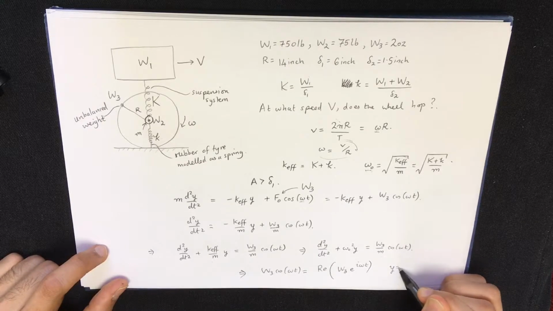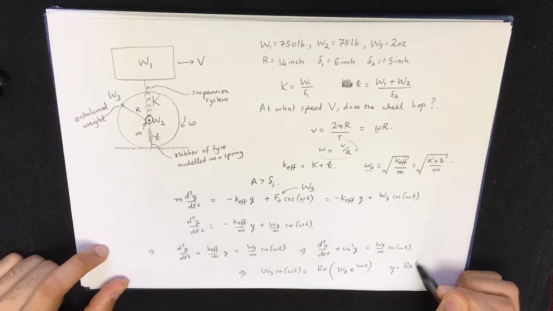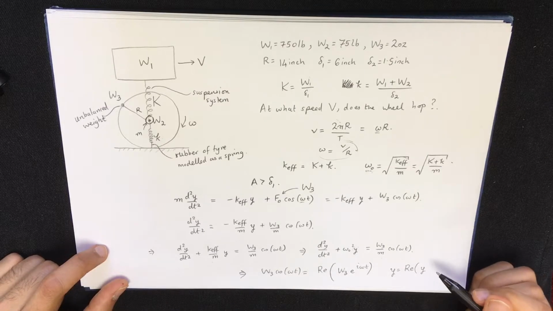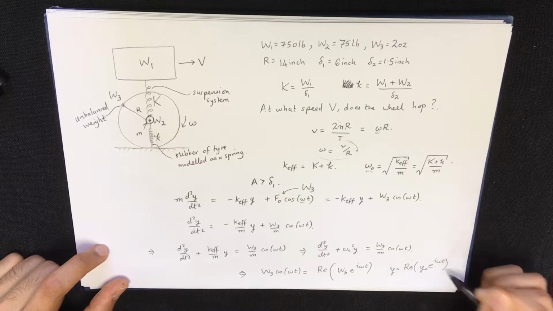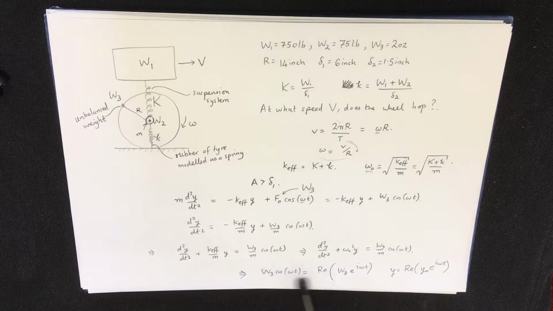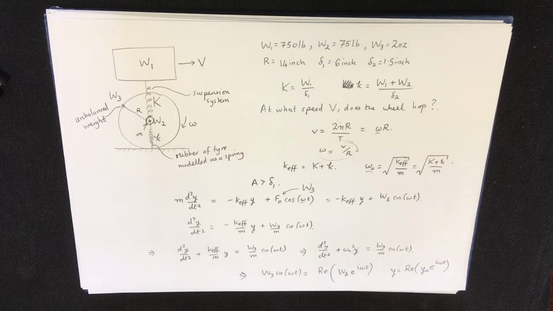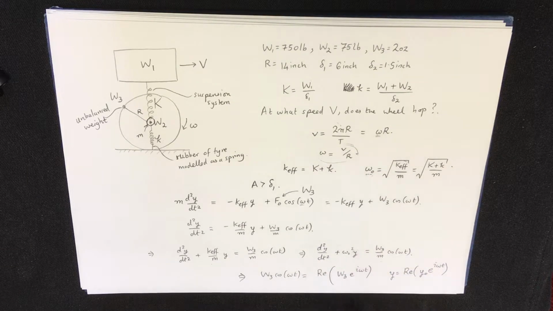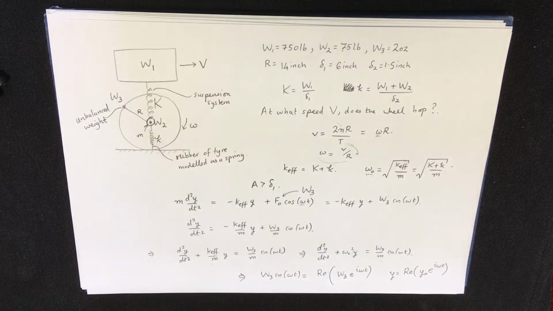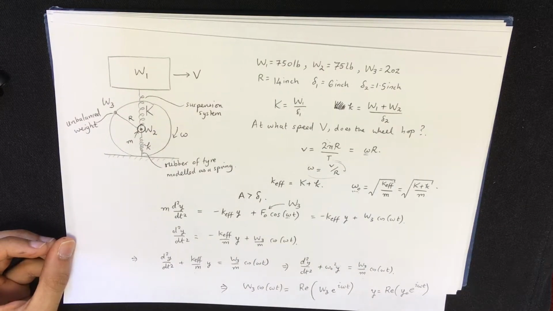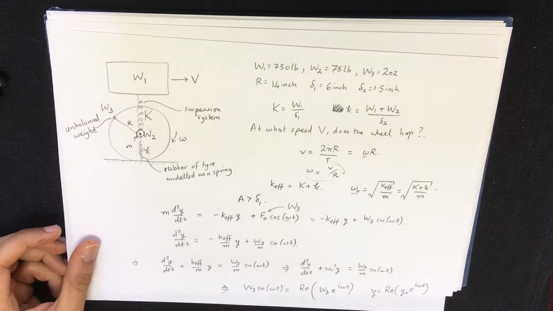Y is going to be equal to the real part of whatever the magnitude y naught is times e to the I omega t. So this is basically a loose way of doing the Fourier transform of both sides. If you're familiar with what a Fourier transform is, you could also do that and you'll basically get the same thing I'm going to get by doing all of this stuff over here. So let me just make more room for this by using another sheet of paper. Let's plug both of these guesses back into our differential equation and see what we get.